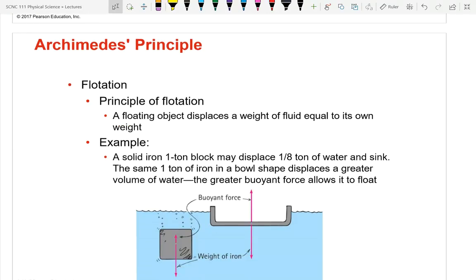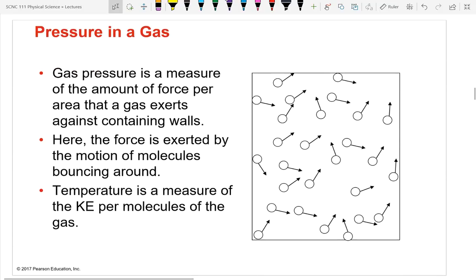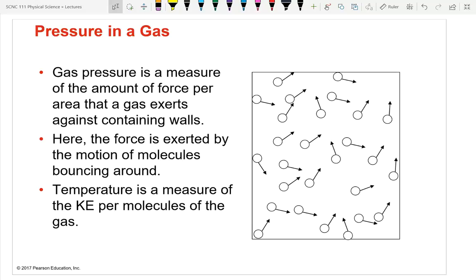Okay, let's go past this and get to pressure in gas. What causes the pressure? Pressure is a force over area. When I step on your finger, it's really easy to say your foot's pushing on my finger. It's a force being distributed over my finger. That makes sense. If I'm in water, what's happening to make me feel water pressure? It's not a solid now, it's a liquid. What makes me feel the water pressure?